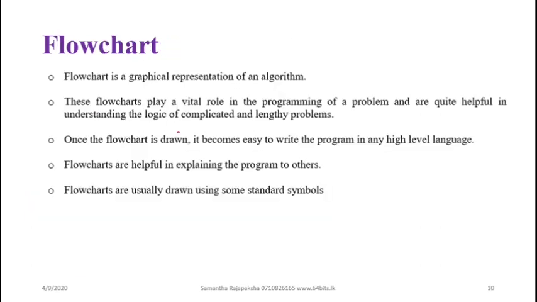A flowchart is a kind of graphical representation where people can understand easily, because as you know, a graphic or image will give you thousands of information compared to writing paragraphs. So when somebody sees it, he can understand how this algorithm is working. This is one of the very easy ways to explain your algorithm. In this one, we have a set of symbols that you should be familiar with, and there are only a few symbols. Once you know them, very easily you can develop the algorithm.